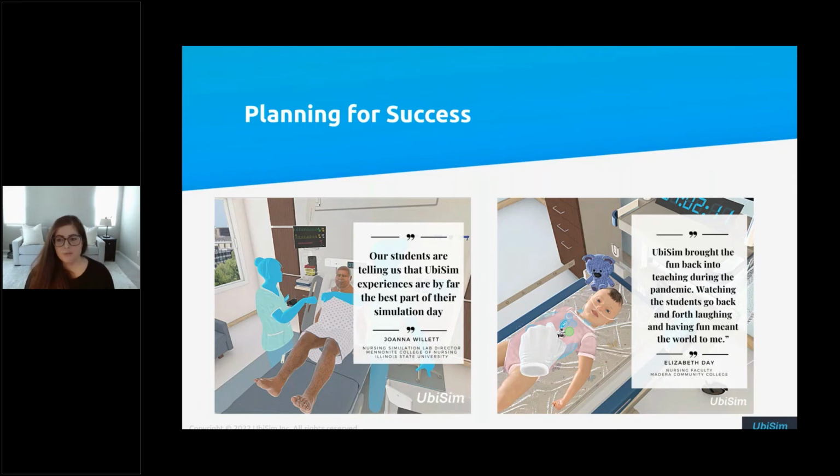When thinking about immersive VR in your program, there's so many options for facilitation strategies, and there's one that will fit your needs, both for your program and for learners, as well as for your faculty. And it's also important to remember to have fun, because if learners enjoy the experience, they will be motivated to put forth their best effort and ultimately attain the objectives.